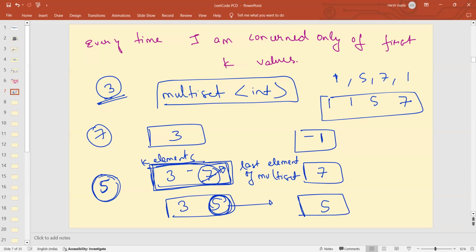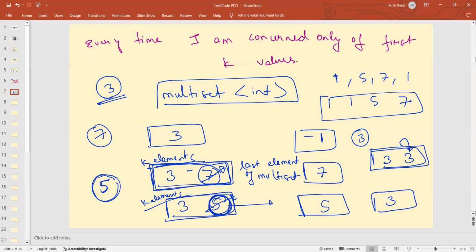And you can understand why we are returning the value present at the last of the multiset. Because our multiset contains k elements, and the last element will be our answer because the last element is the biggest of all those k elements. Now you get distance as 3. Since 5 is greater than 3, I know this 5 is of no use to us. We will delete this 5 and insert 3 in our multiset. So now our multiset will contain this, and the last value of the multiset is 3. So the answer to our query will be 3.